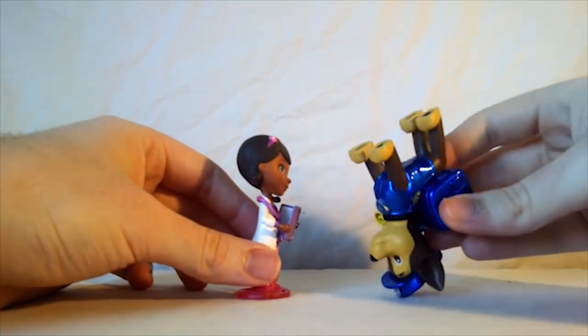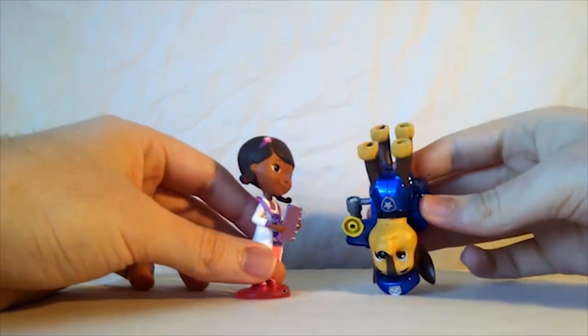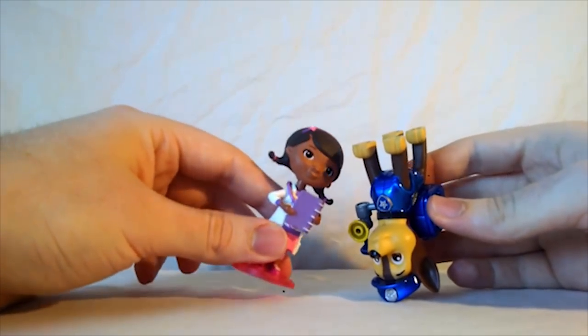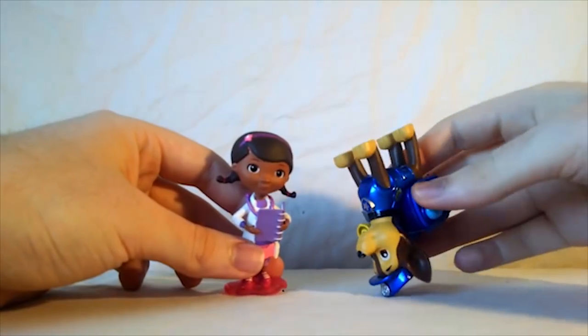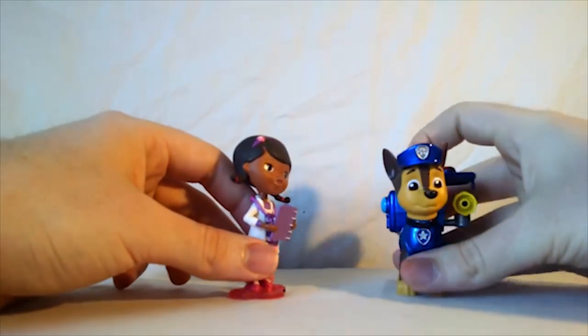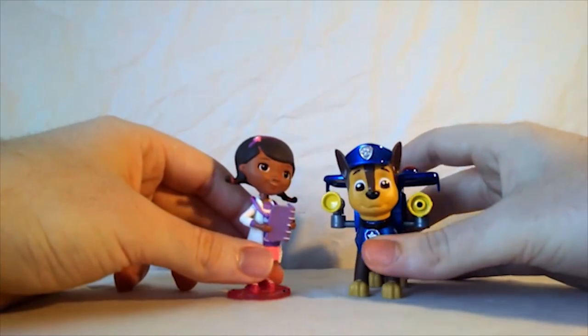Doc, I don't understand what standing on my head is going to help out. Sorry, Chase. I just asked you to do that to be silly. Oh, Doc, you're the silliest. You can stand back up now. So what do you think, Doc? What's the problem with my backpack?